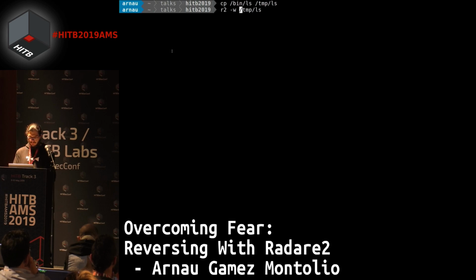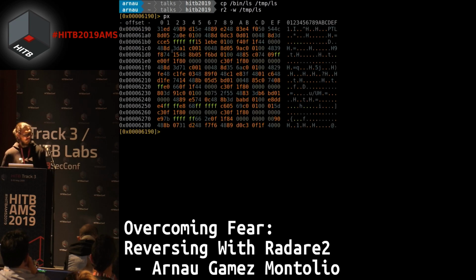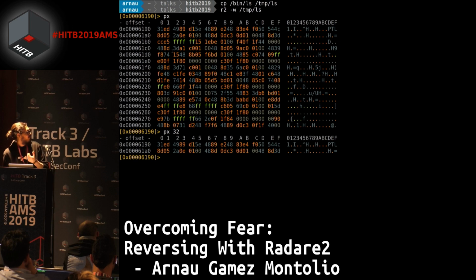And if we open with the write flag, now, for example, print the hexadecimal, we see the hexadecimal representation at the offset we are located. We don't need to print the default values. The default amount of hexadecimal, for example, we can specify the number of bytes. The default values are also configurable, so if you by default just want to print the hexadecimal of 3 lines, you can just configure it that way.